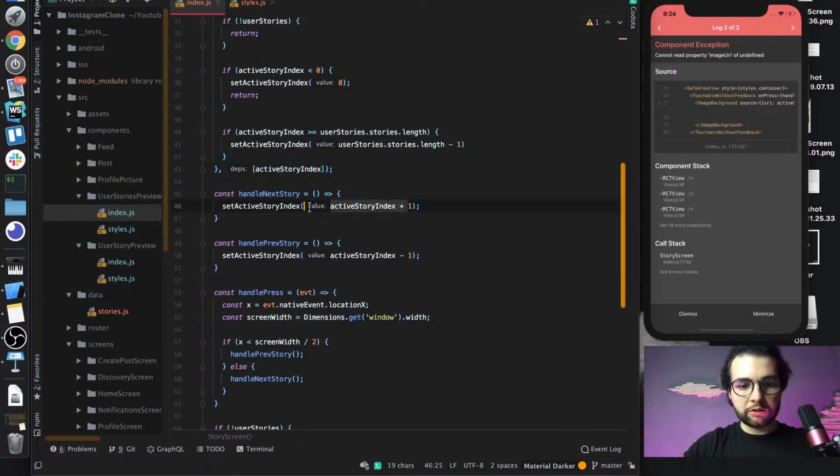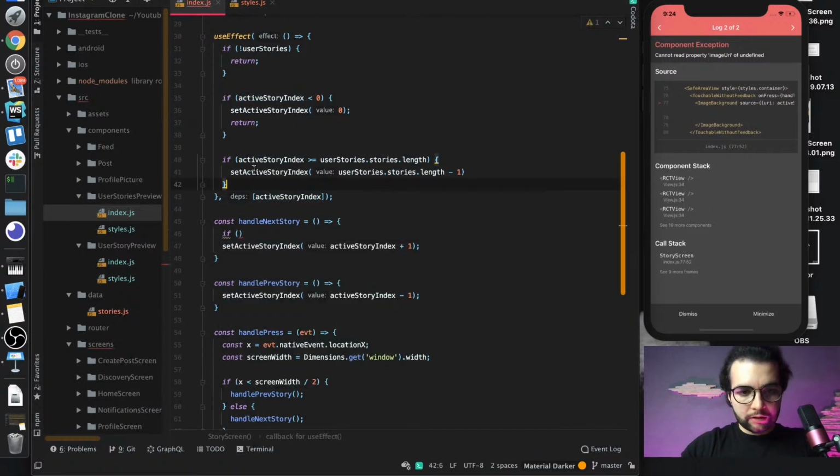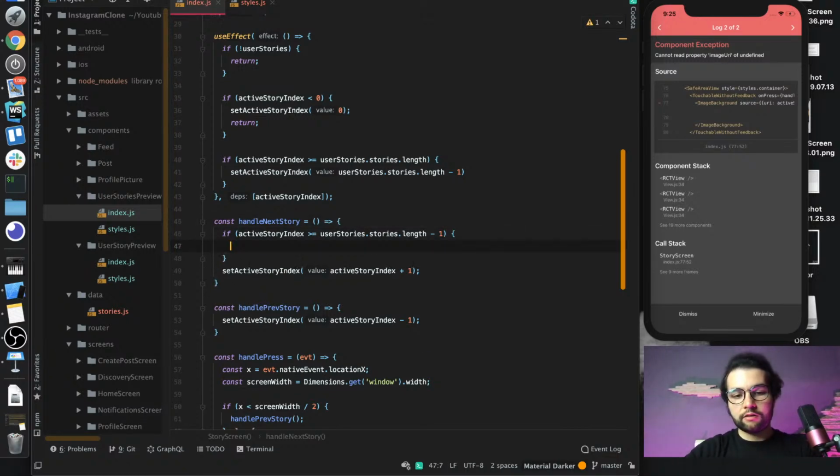Okay, probably we will need to keep track, to make sure we don't go over it. Inside here, handle next story. So if active story index is more than or equal to the last index, let me think, it's a bit tough. We say return, we don't do anything if it's more or equal.